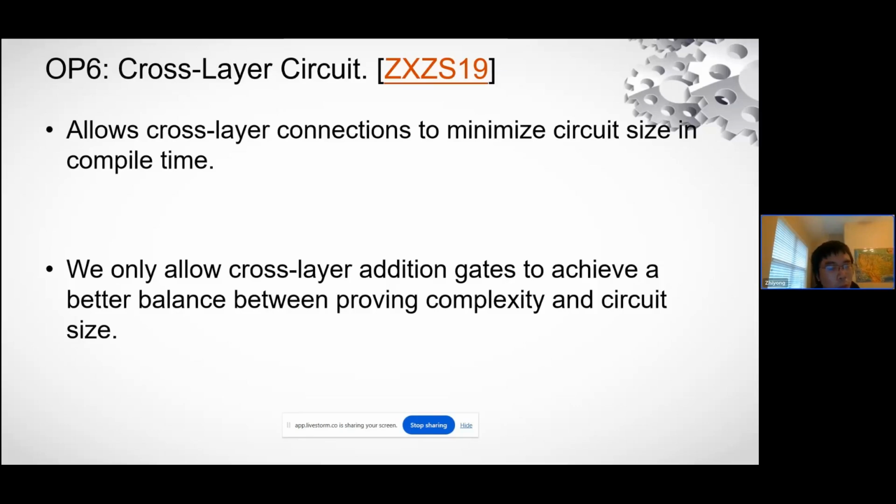Of course, it would introduce some additional cost to the proving system. In the Virgo++ paper, they allow an arbitrary DAG circuit. But here we made some simplification where we only allow cross-layer additional gates to achieve a better balance between the proving complexity and the circuit size.